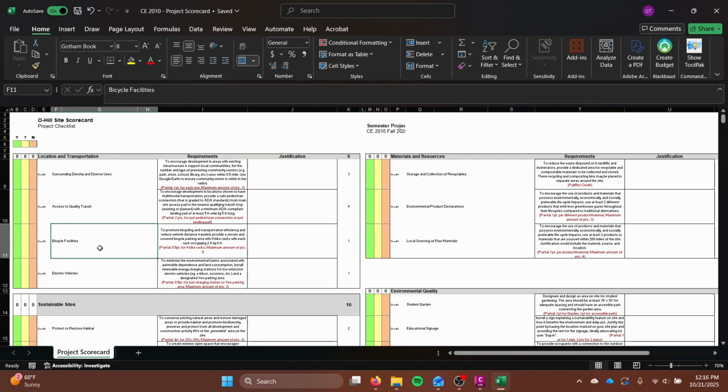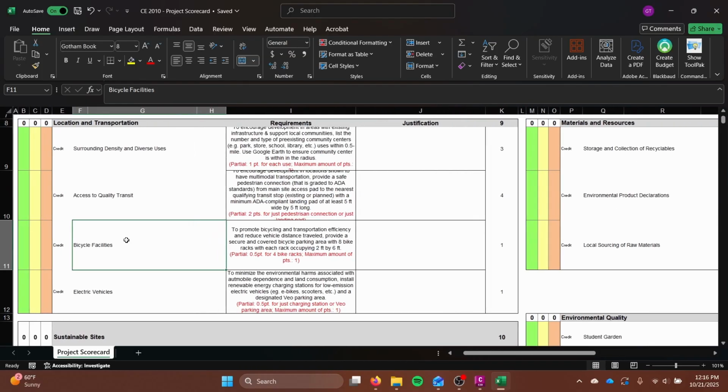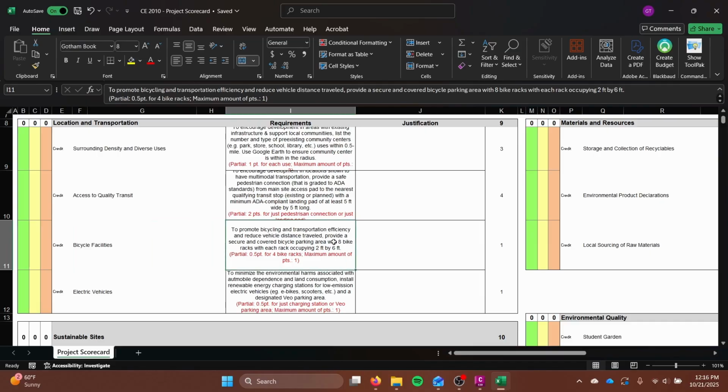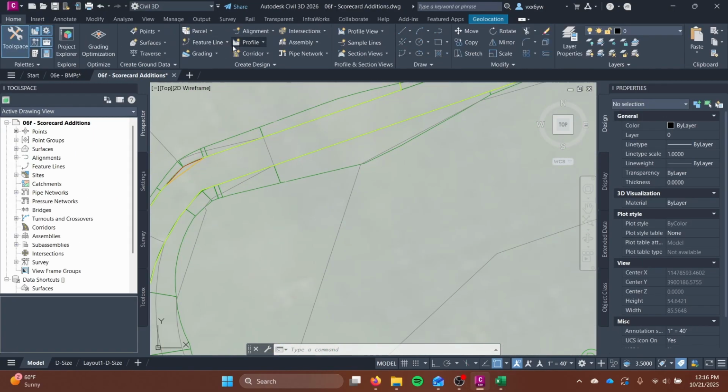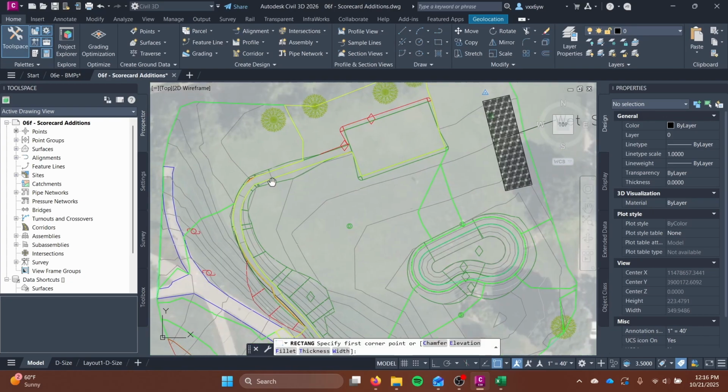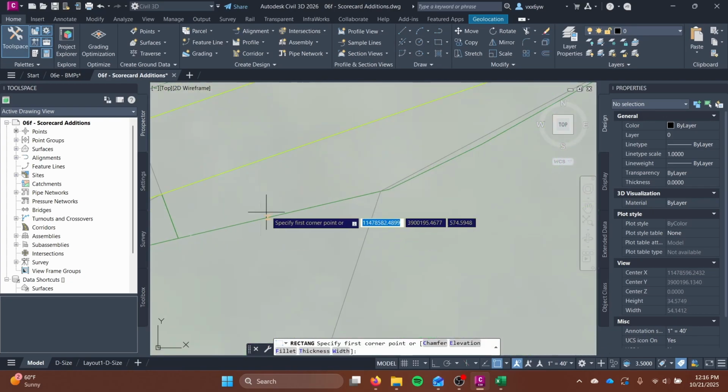So, for example, this one is called bicycle facilities. To promote bicycling and transportation efficiency and reduce vehicle distance traveled, provide a secured and covered bicycle parking area with 8 bike racks, with each rack occupying 2 feet by 6 feet. So what this might look like is going into Civil 3D and making rectangles with a specific hatching pattern and an annotation wherever I think there should be bicycle racks.